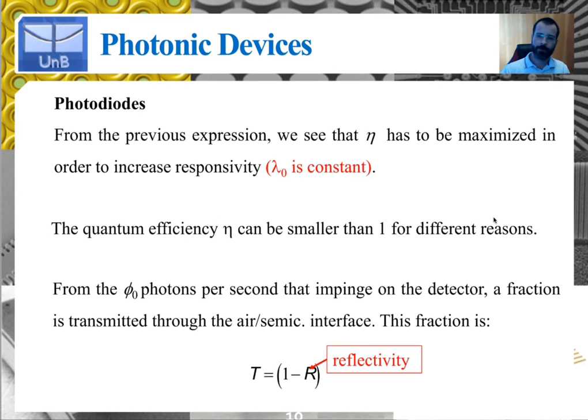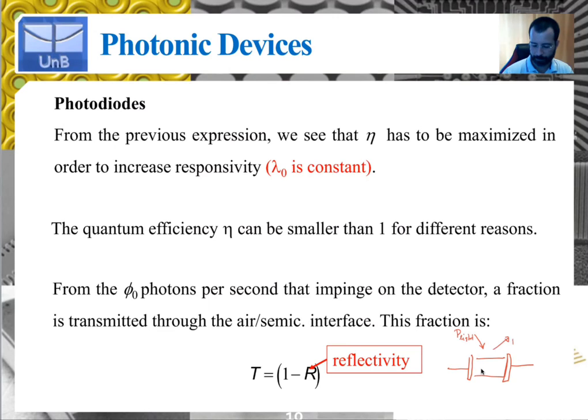And there are different reasons which can make the quantum efficiency not be 100%. So the first one is the fact that if you have a given device here, right? So if you have a piece of semiconductor in any given configuration, which we'll look at later, and there is an optical beam with a given power impinging on the device, part of this optical power can be lost right at the interface because it would be reflected.